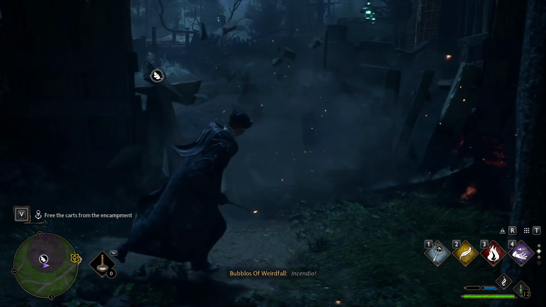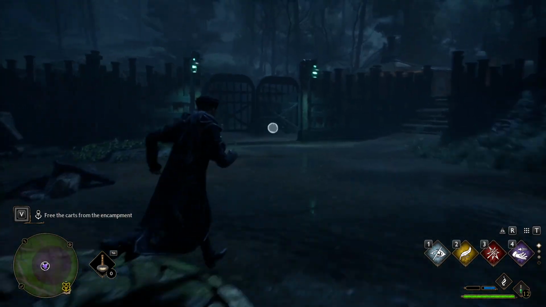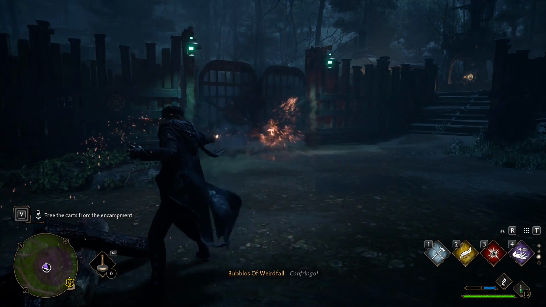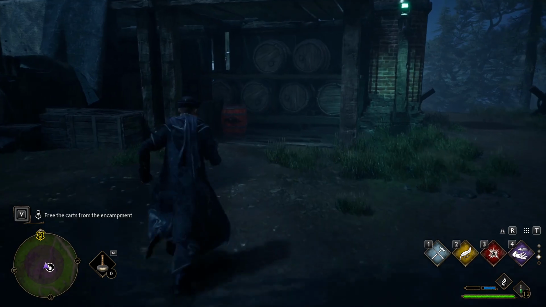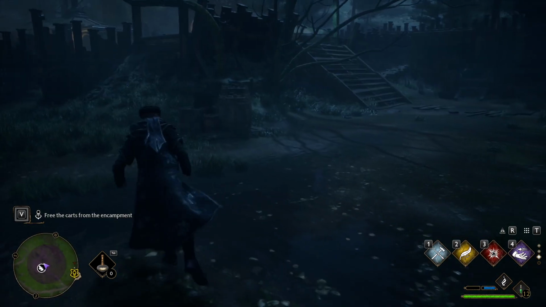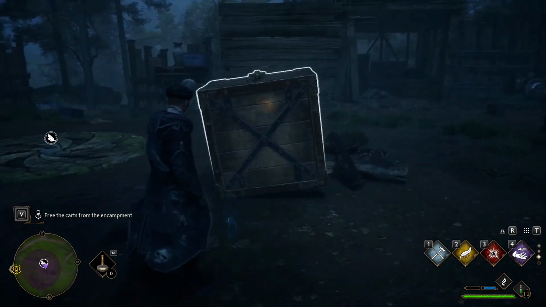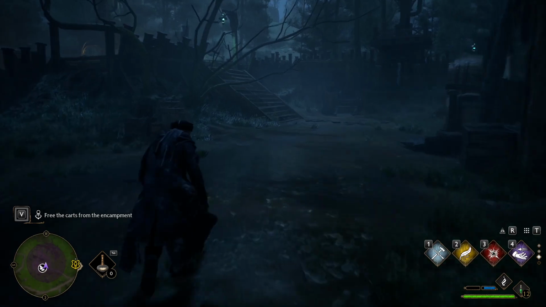Incendio. And a good old Incendio seems to have worked wonders. And how about a... No, that's the wrong one. Confringo. That didn't open the gate. How about... Accio. Nope, can't use Accio on that one. Free the carts from the encampment. Right. The gates are open.